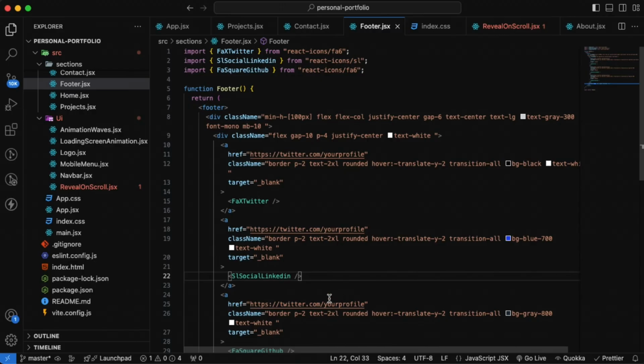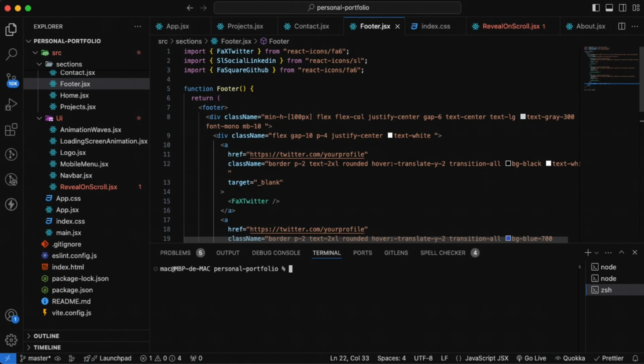So let's go back to our editor here, and I'm going to do the following. Open up your terminal, pressing Control and backtick, and simply here I'm going to install the GitHub Pages package by running the command npm install gh-pages, where gh stands for GitHub Pages, --save-dev.